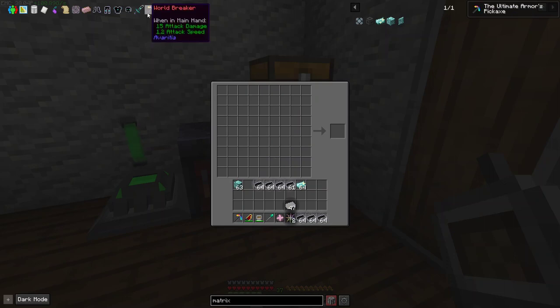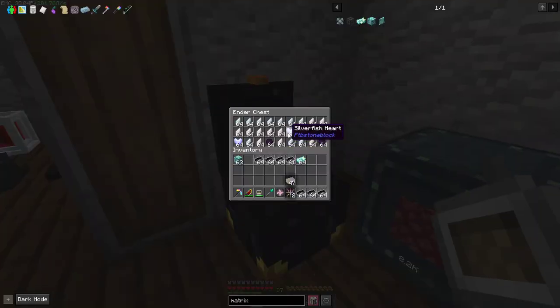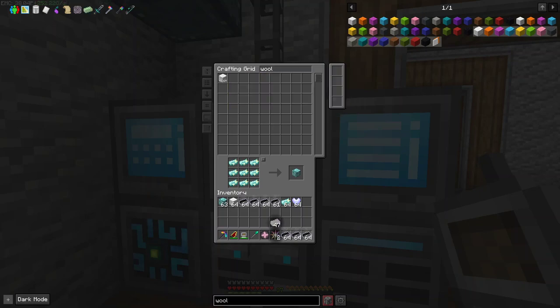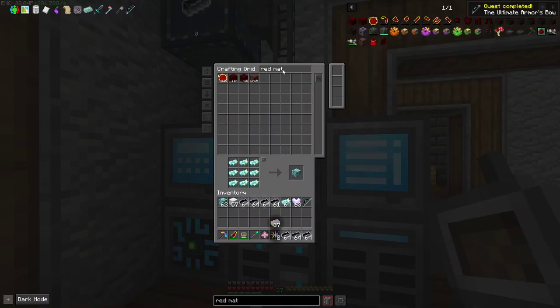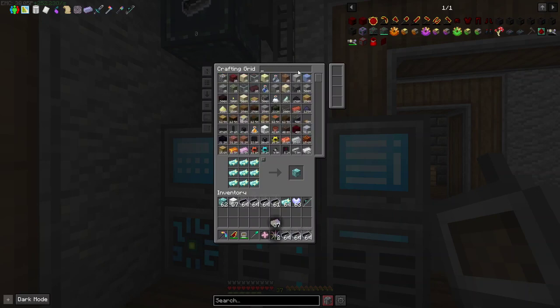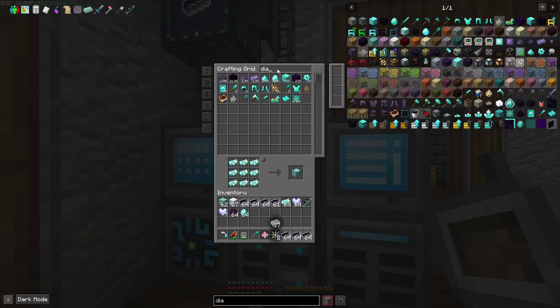Okay. And yeah, sadly, I can't make any of the other stuff right now. Well, we could probably make the bow. We're going to need whatever these are. Wool and a heart. Okay. So that one. All right. To get a red matter sword. Oh, what I should have. No, this doesn't have EMC. I need an iron sword. So silver's heart, dark matter diamonds. Red matter.